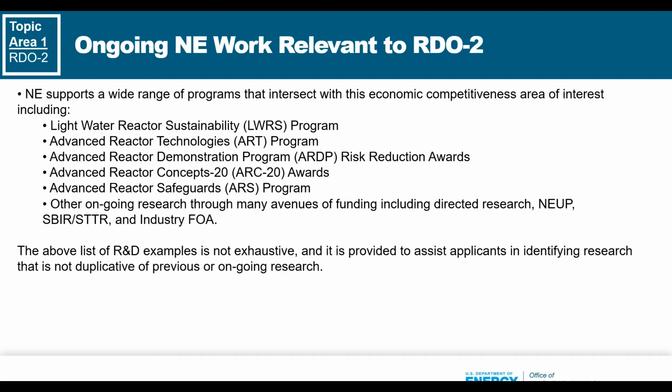So slide 2 for me, this slide's intended to give an overview of the ongoing work that NE has relative to this topic area. And here you see sort of the challenge of such a broad statement of work, in that NE supports a wide range of programs and activities that intersect either directly or in a cross-cutting manner with economic competitiveness. Some of these include our light water reactor sustainability program. As the name implies, the LWRS program is focused on improving the economics of the existing fleet to enable their continued operation. LWRS has 5 different pathways or focus areas under the program. These include plant modernization, flexible plant operation and generation, risk-informed systems analysis, materials research, and physical security.